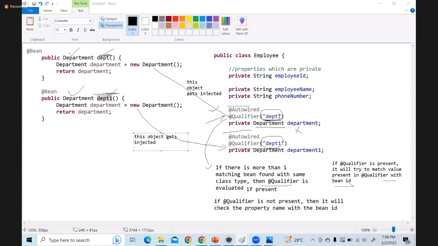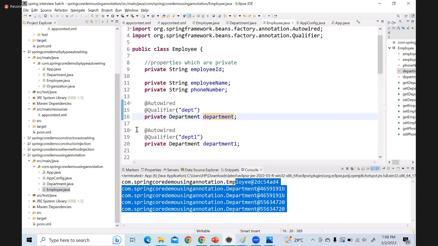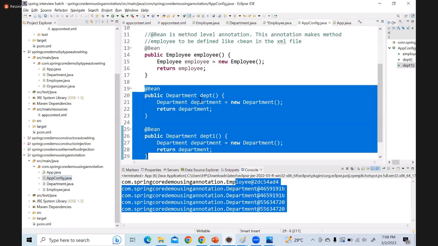Now, what happens if qualifier is present but is not matching with the value? Okay, let us see like this.